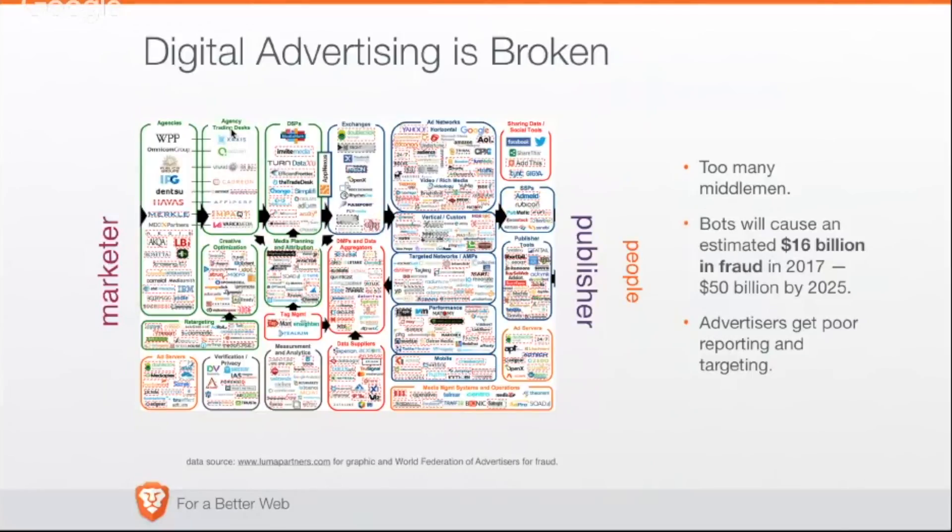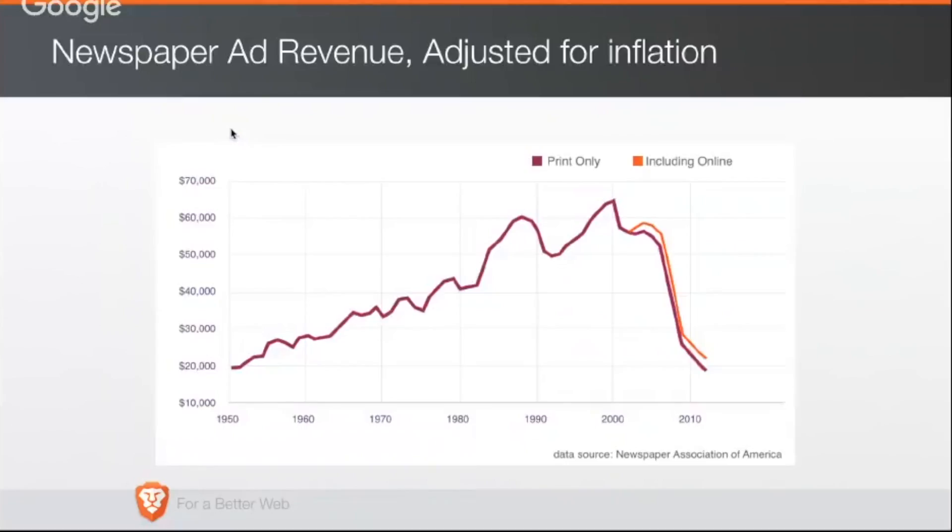This whole crazy ecosystem is like a parasite-infested swamp, full of hype, fraud, and measurement error. There's too much money taken out by middle players, too many entry points for fraud and malware — malvertisements. Estimates put $16 billion wasted in ad fraud this year. Publisher revenue has been going off a cliff, especially in the last 15 or so years. On Twitter, someone did a chart showing Google and Facebook revenue rising as a blue line to complement that cliff dive. That's a real issue. Google and Apple need to cooperate more on web standards, and Facebook is doing some great generative JavaScript work — but they're also running an ad business, making them the junior partner in a new duopoly.